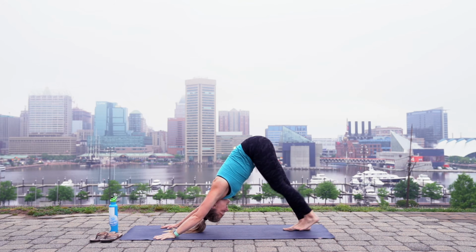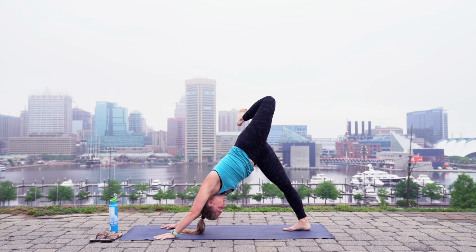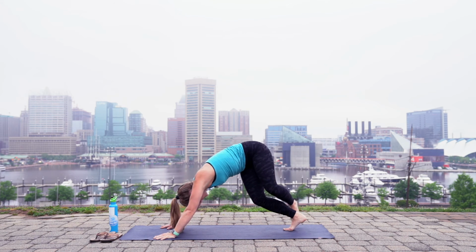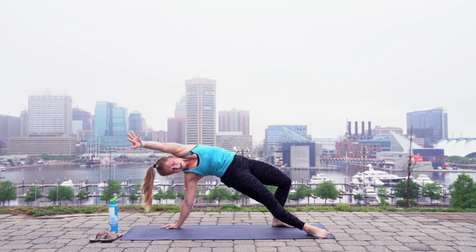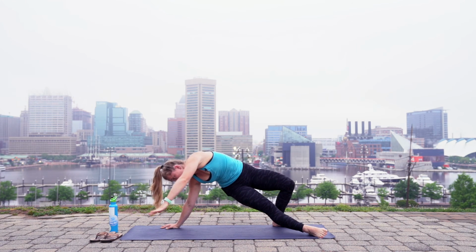Second side, inhale, raise your left leg up. Exhale, bend the knee, open the hip. Stay here, totally okay, or gentle step, flip your dog. So root the heel, take this back foot flat, and then peel open into wild thing. Big breath in. Exhale, come all the way back over.